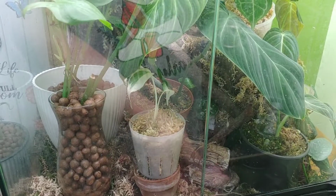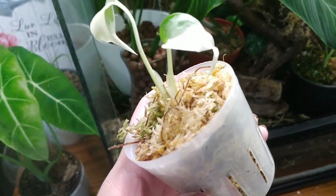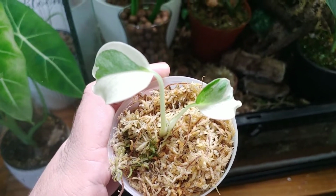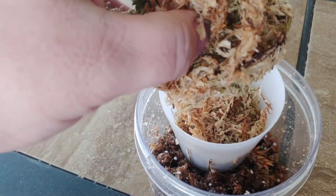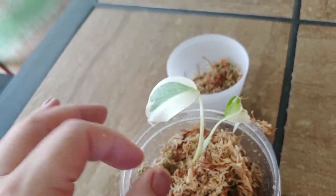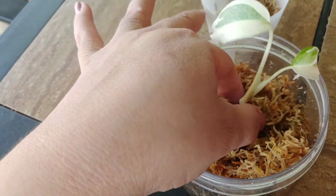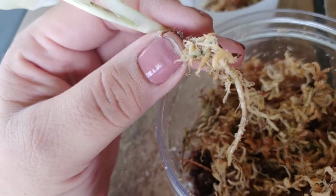Today is November 14th, if I can open this door. And this is as far as I've gotten with Monstera Albo. Unfortunately, the stem, the stick, rotted, but I have roots on this, and I'm going to show you, okay? Alright, so let me see if I can do this, because I only have one hand free. I know the roots are not deep. And I think since this has a whole lot of white to it and not a lot of green, that's one of the reasons I haven't had much growth. There's not enough chlorophyll.